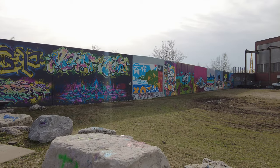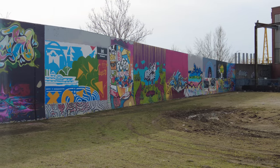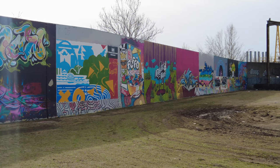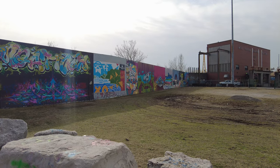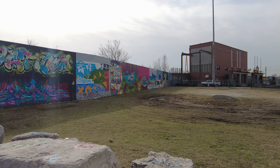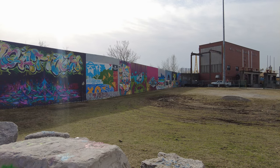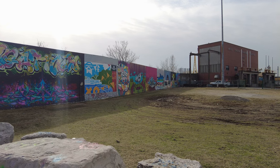You see the puffed crispies. See, that's the type of artwork I like. It's a cereal box with the St. Louis logo on it. But that's the type of artwork where you'd have to physically walk over there through the grass to get an up-close shot of it. I'm going to snag some pictures because my phone zooms in nicely. Even at 10 times zoom on my phone, I get a nice shot.